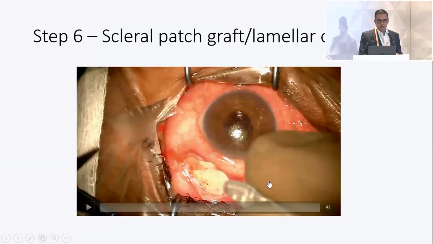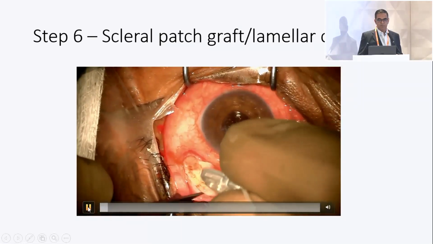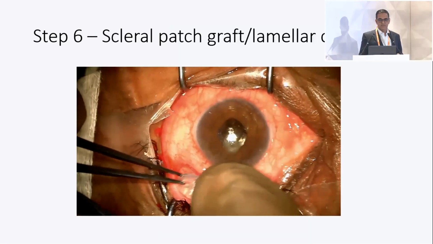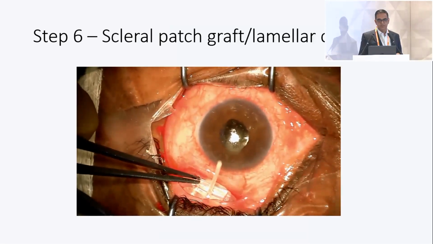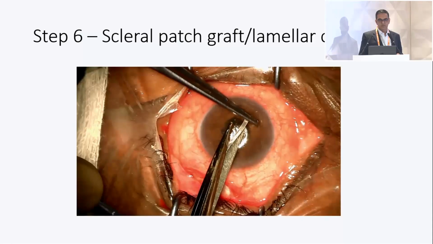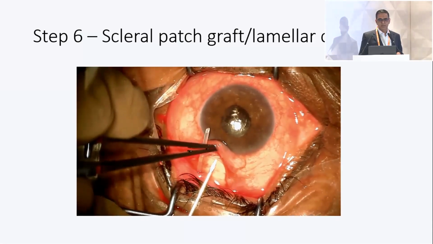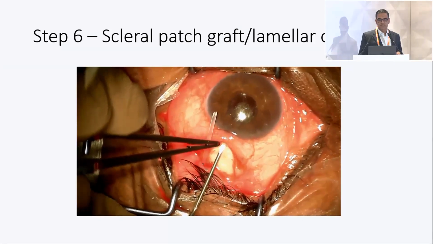This is another surgery in which I'm not even touching the AGV. The edge is just held enough and you can use your fingers to push in the AGV. Tube is trimmed. This is being placed in the anterior chamber. Track into the anterior chamber with a 23 gauge needle.